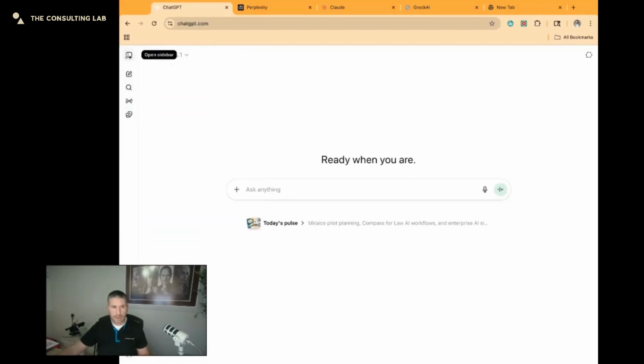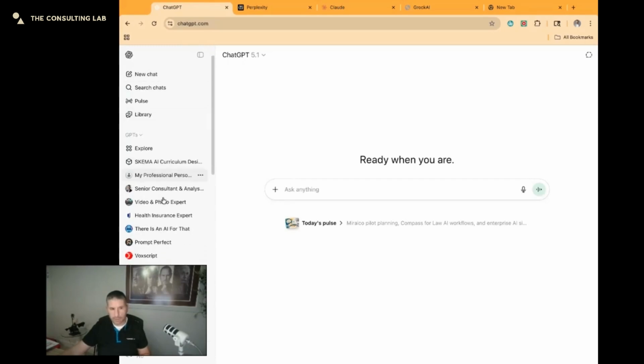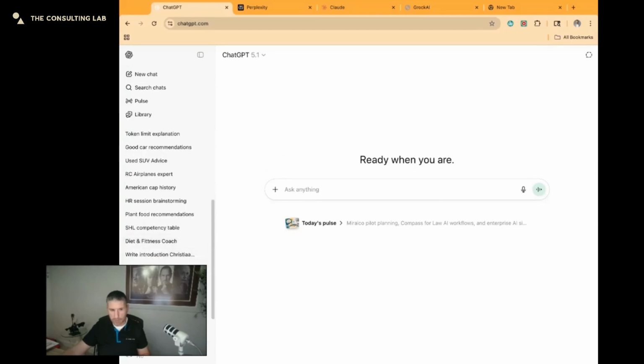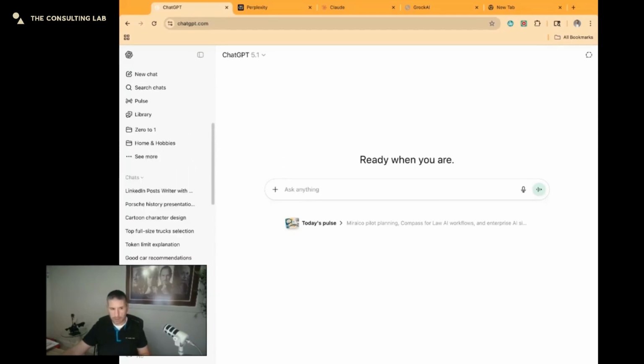So if you take a look at this interface real quick, now you are presented with the interface for using the large language model that is available from OpenAI, or ChatGPT, where you can come in here and use this unassuming prompt to ask any question that you want to ask. The way the interface is set up, you will see on the left-hand side is going to be all the different chats that you have had with the large language model. And I'll show you an example now of how these get created.